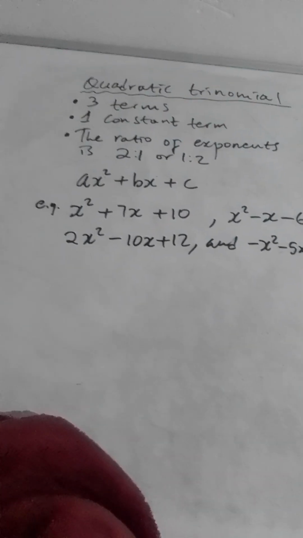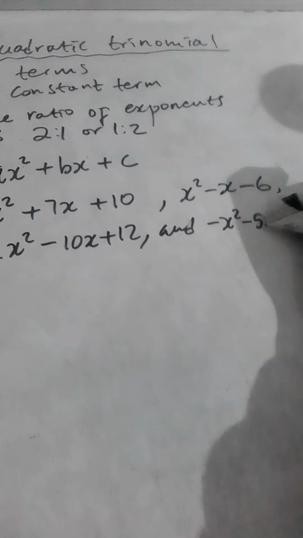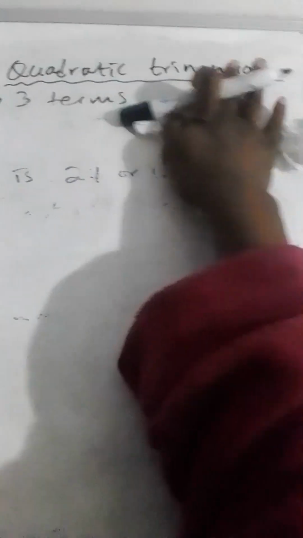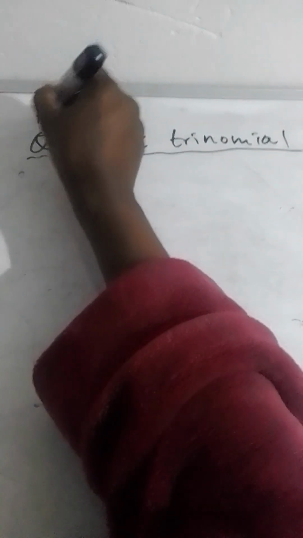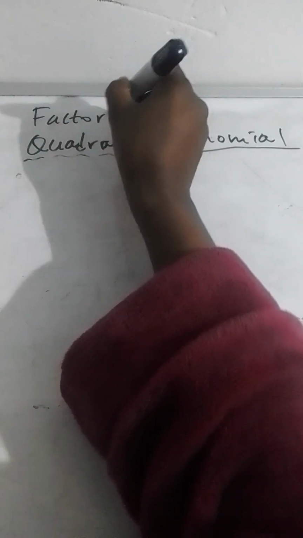Right, so next up we discuss how to factorize a quadratic trinomial. And I'll just erase these examples and I'll rewrite them when we are following the method. Right. So, factorizing a quadratic trinomial. What are the steps to factorize a quadratic trinomial in grade 8 and grade 9?